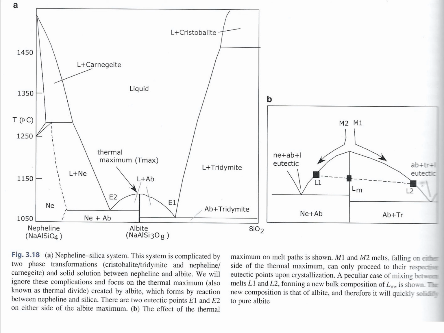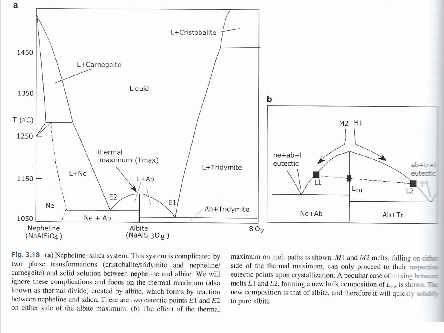If you go back to the class today, I showed you the QAPF diagram, and there at the upper part you have the silica saturated rocks, and on the lower part you have the silica undersaturated rocks. Exactly at the boundary between the two triangles, in the upper part you have a triangle, and in the lower part you have another triangle, but this triangle is upside down. And there you have this thermal boundary.